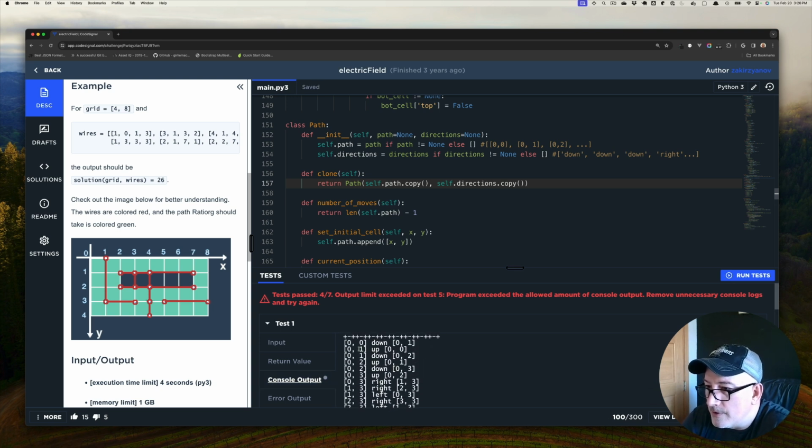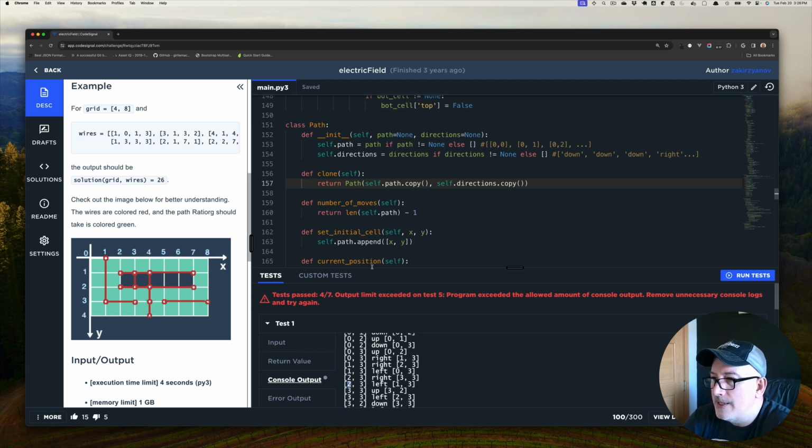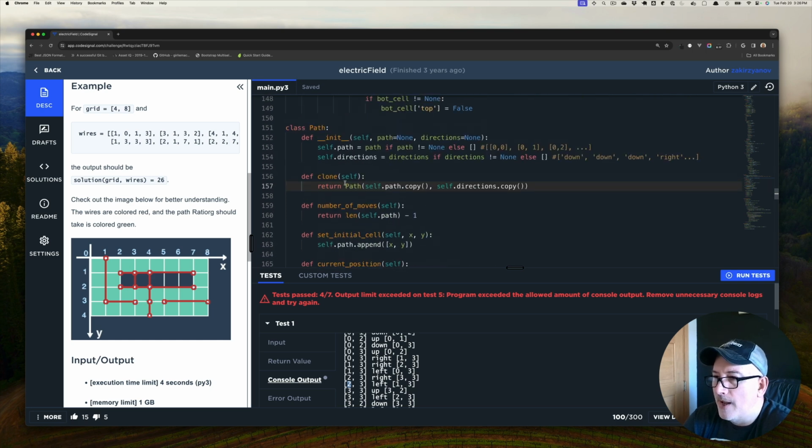0 goes to 1, 1 goes to 0, going down, this goes to 2, going up, this goes to 1, going down, this goes to 3, going up, this goes to 2, going right, this goes to 1, going right, this goes to 1, here we go, going left, this goes to 0, going right, this goes to 3. Now it looks like I'm tracking. So I think the issue wasn't really in our move code, but more in this clone. I was getting old copies of these arrays and I wasn't really indexing them correctly. So anyways, I think that fixes our issue.